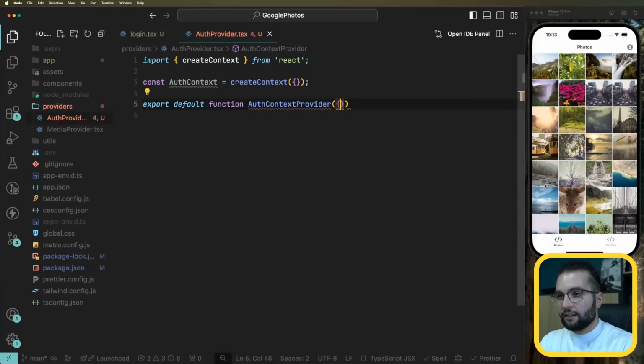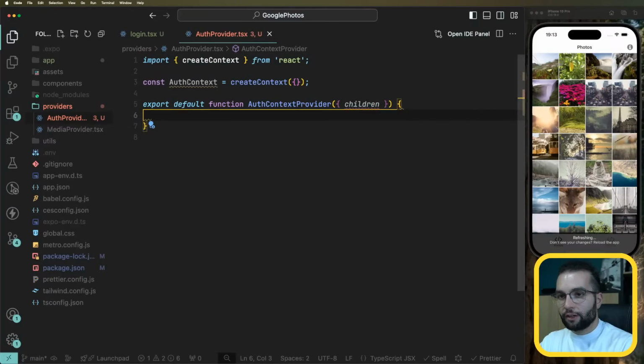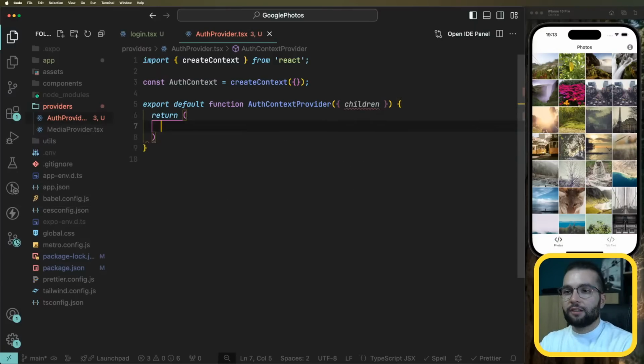So this is again a context provider with the same strategy that we used for the media. The goal of it is to share a global state about authentication so that from any screen we can easily know information about the user, information if he's authenticated or not.